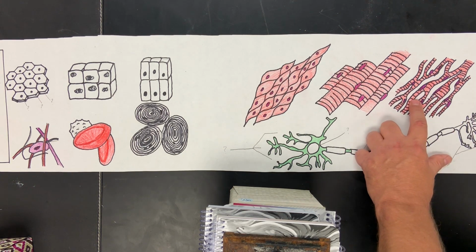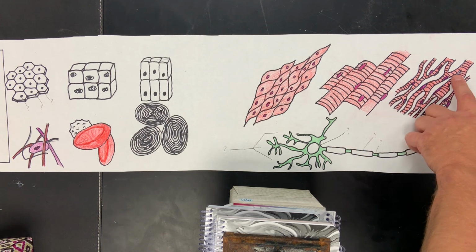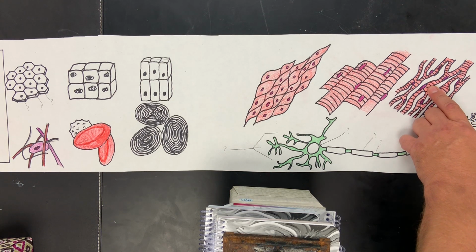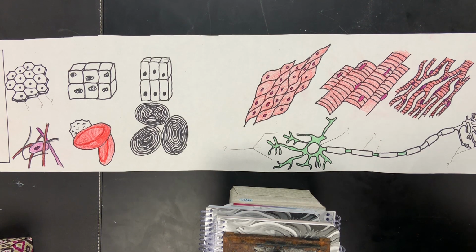So these cells are interconnected, and this is kind of a protective measure too, because this is cardiac muscle, this is heart muscle. Just in case there's any part of the heart muscle that ends up dying, the adjacent cells next to it can kind of help take over to minimize the damage.